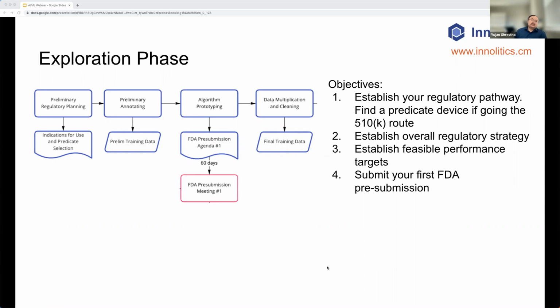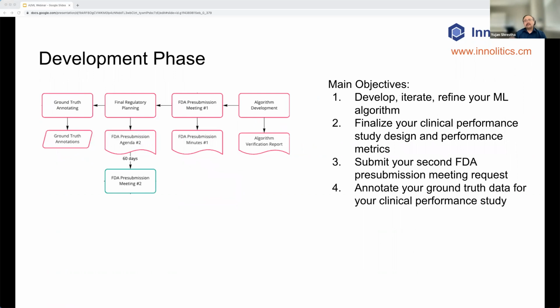So with that information, you can optionally at this point submit your first FDA pre-submission request. Here you're going to want to confirm with the FDA your chosen predicate device. You want to pitch to them your overall testing strategy and the metrics you're using, how you're computing those metrics, and gather any feedback you can from the FDA. And of course, ask the question why, because you only get an hour with them, but if you ask why, you'll hopefully get a sense of why they think the way they do, and you can predict the answers to different questions that you have as you go on.